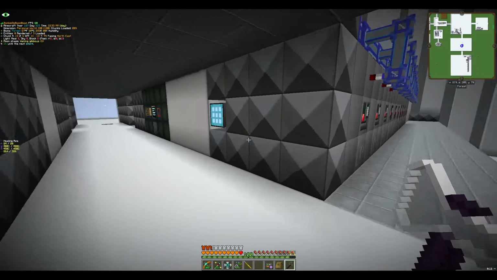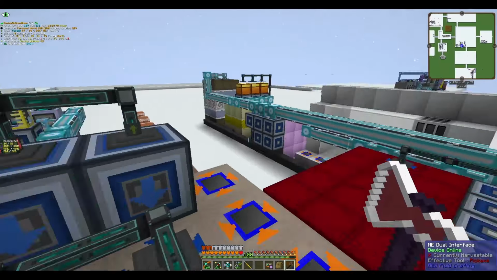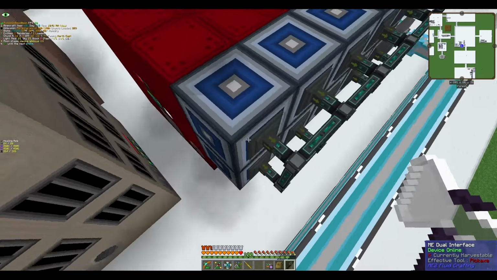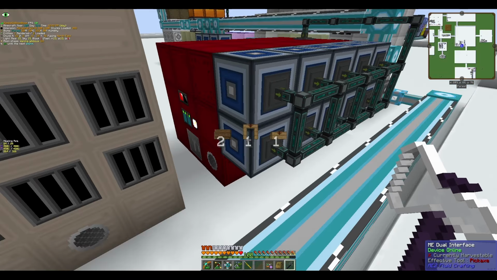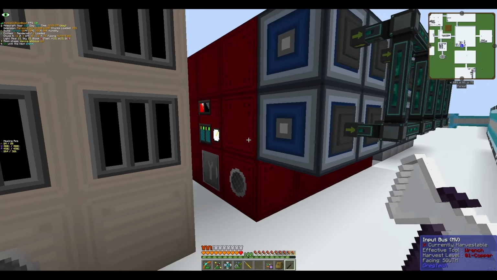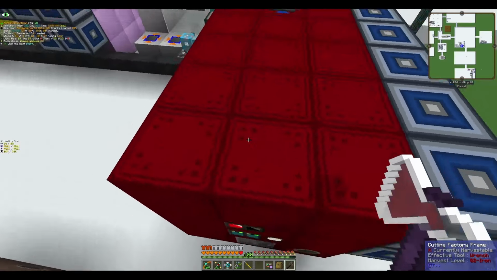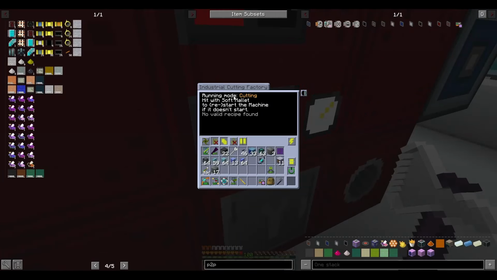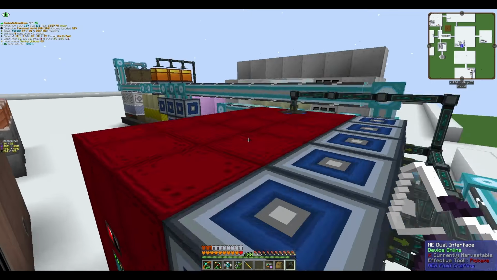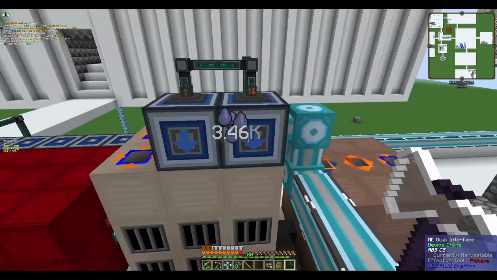If not, let me run through it real quick. Automation of this stuff is very simple. You guys already know the naming standard I've been doing. This doesn't have a naming standard because this is arbitrary cutting machine. Though I really should just name this ICS EV. So I'll probably do that after this, since that sounds like a better thing, or ICF, because it's Industrial Cutting Factory. But very simply, if you're going to have a circuit channel, you throw an interface.